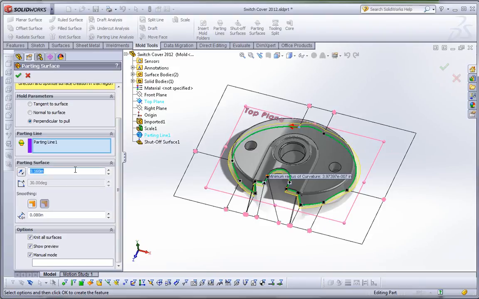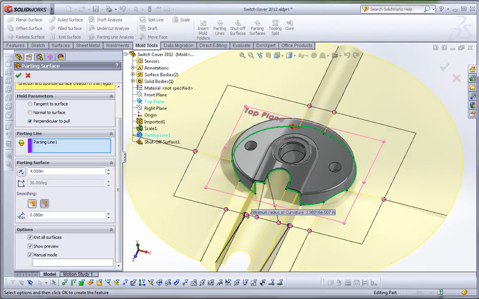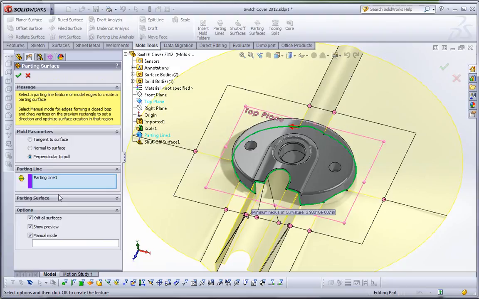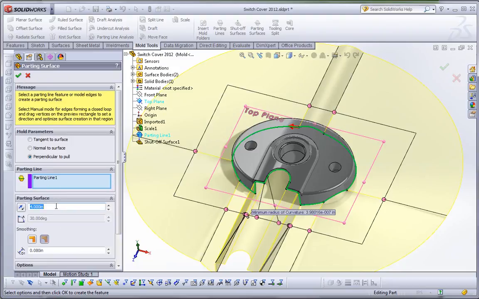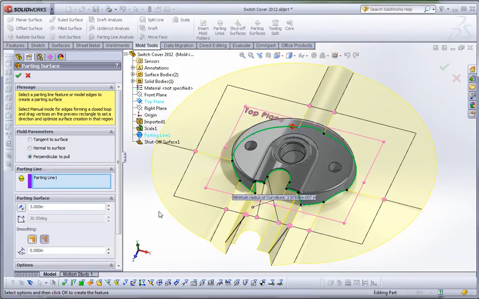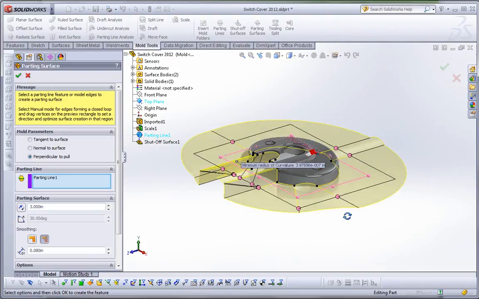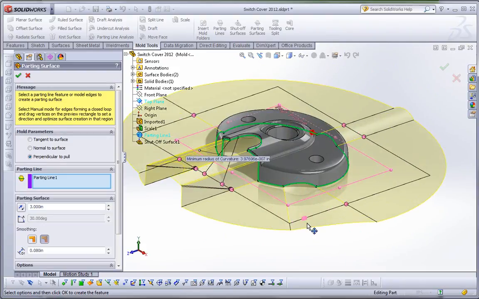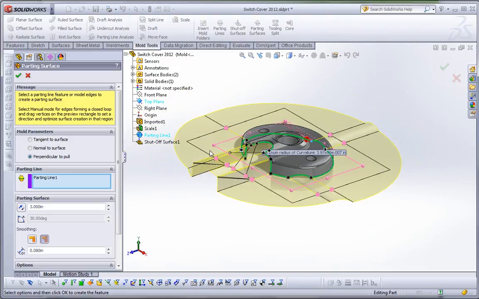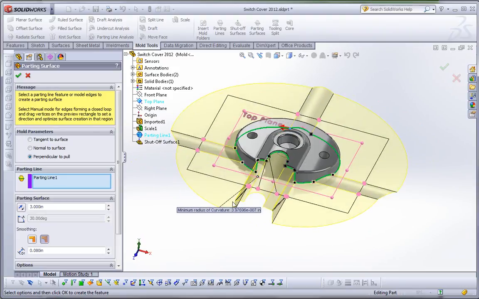If I want to maybe say this is going to be 4 inches, maybe not that much, say maybe 3 inches. I can take the nodes and drag them out, and you can see how it changes the way that the surface gets projected. So for example, that face would probably be a little bit difficult to machine, so we'll just kind of snap it around to where it's something that's a little bit easier to machine.